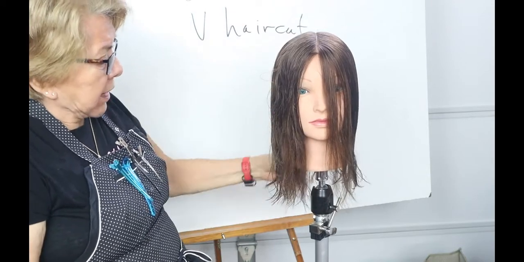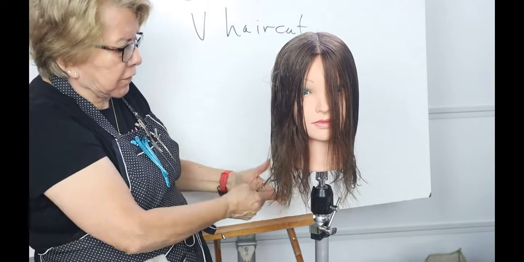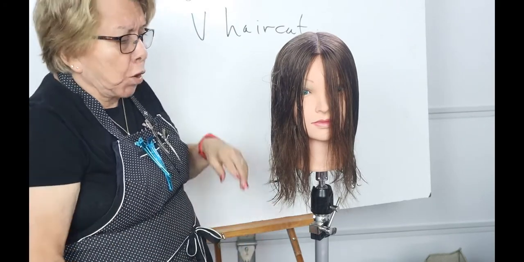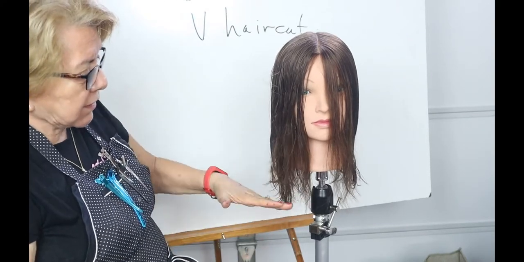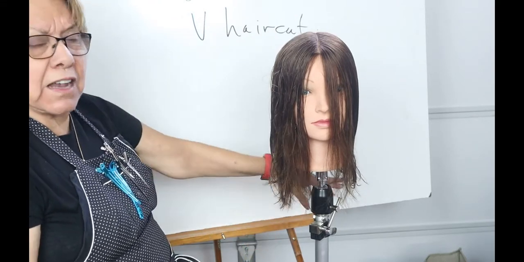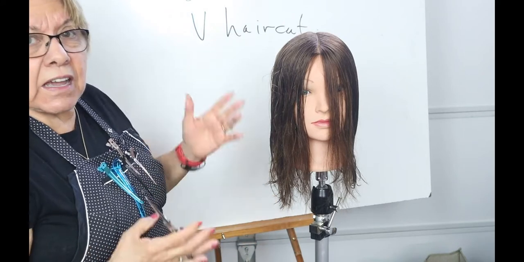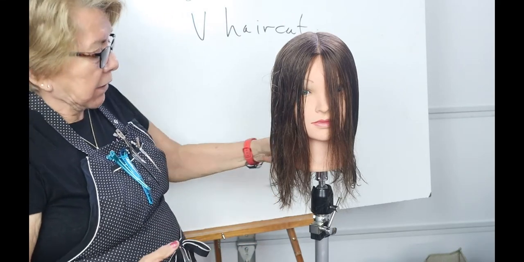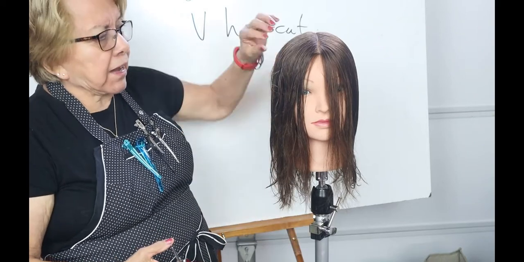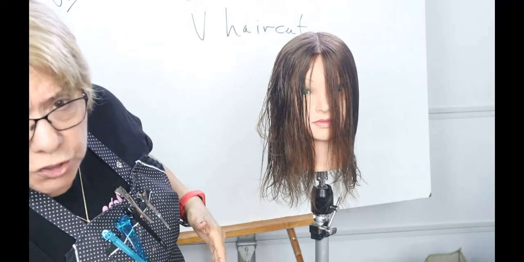See, the point about making it a V here, it's got to travel to the front so that it's a perfect V coming back. Most people don't have it V'd out in the front. They have it all one length, and then it V's out in the back. So all of this again is personal preference. If they want a V haircut in the back and they don't mind layers in the front, then it works out really, really well. In the book, it's called a graduated haircut.